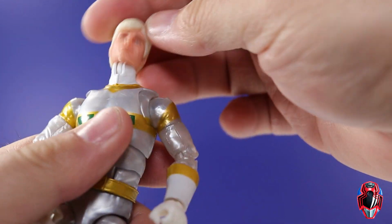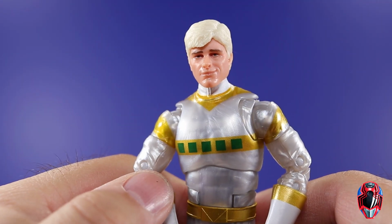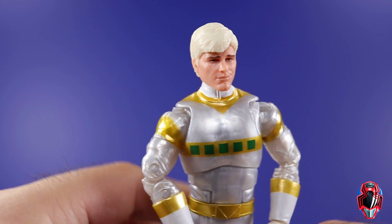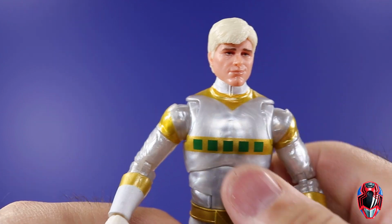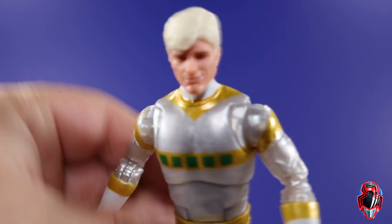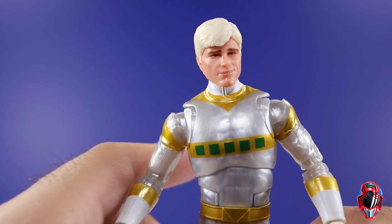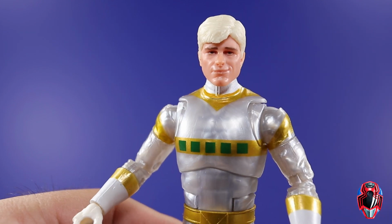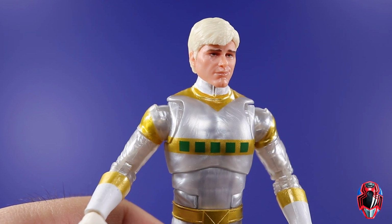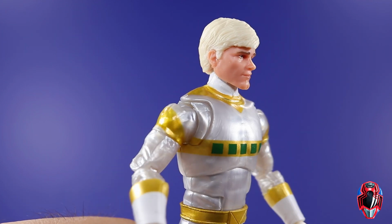Pop the head off, and then we'll take a look at the Zane head, which again I think is actually pretty damn good. To me, that Zane right there really looks like him. While I'm on it, I would love to get all of the In-Space Rangers in their space suits, like the gray. I think Zane had black though, which was really cool. I'd love to get that type of civilian look for the In-Space Rangers. Hopefully one day Hasbro could do something like that, maybe a box set or something.